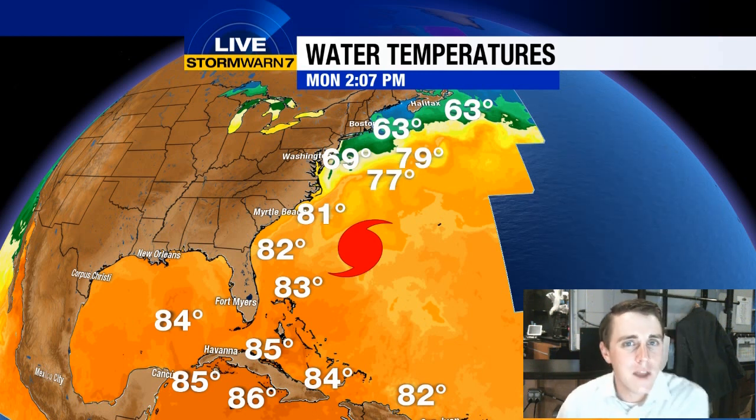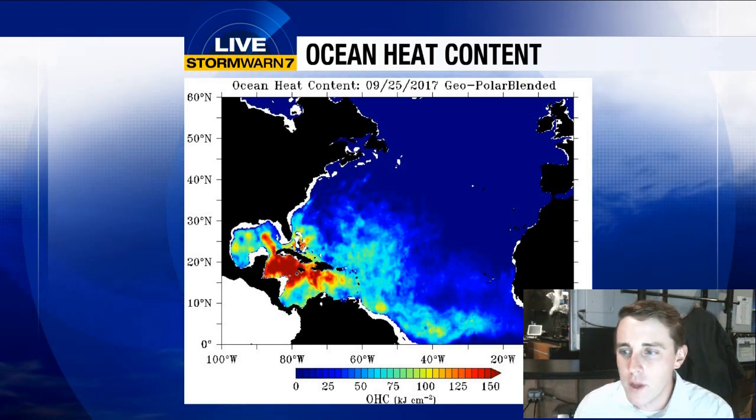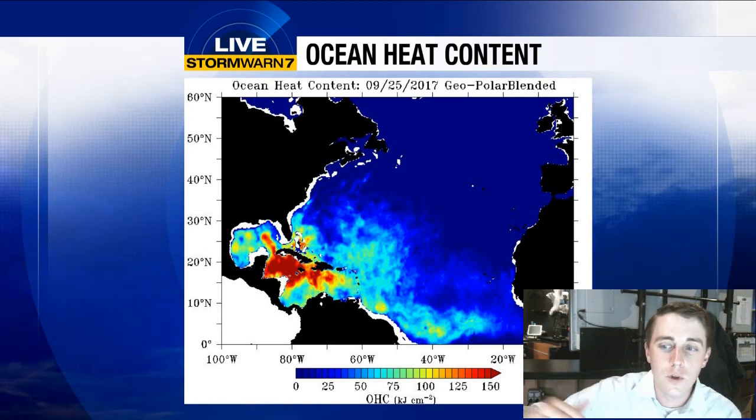There are a couple of reasons for this. It is moving into cooler water. When we were talking about the Caribbean, we had water temperatures in the middle 80s. Now we're moving toward that threshold — usually 78 degrees is considered the floor for how cool it can be for tropical storms to maintain themselves. But even around 80 to 81 degrees, you can still maintain a hurricane; you're just not going to see it explode and develop. More to the point, Maria is going over the same waters that were just traversed by Jose. As you look at the ocean heat content, Maria is just off to the east of Georgia and South Carolina — notice that deep blue shade. Jose used up nearly all of that ocean heat content from the Gulf Stream as it turned northward very slowly, so there's not much left for Maria to work with. And as soon as it moved north of 30 degrees north latitude, it really fell apart pretty quickly.